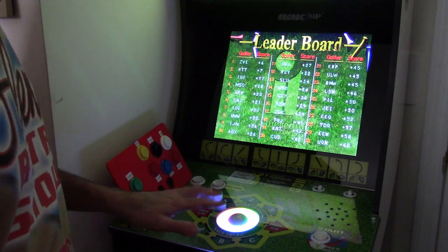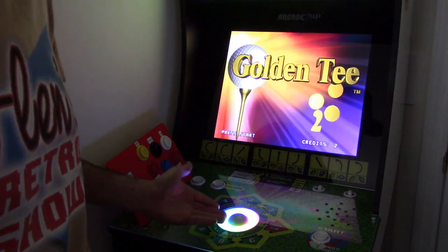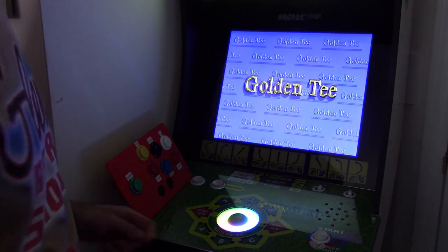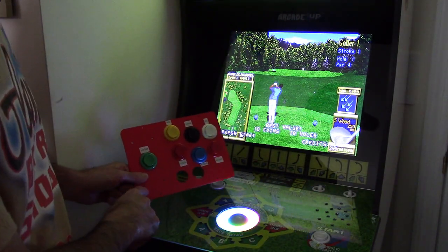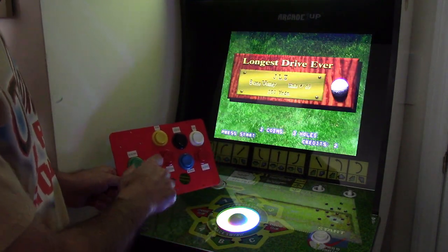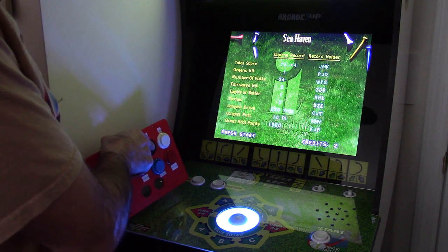Okay, so I have my version 3 trackball in the Golden Tee with my 3D printed holder here. You can see the LED ring from the version 3 trackball is shining through the clear PETG 3D printed material that I used. And I have this control panel here. This actually is a Wagner Tektronix panel from his OpenCade, with just some of the buttons, because there's a lot of features you could change on the fly with this. One of them is the colors. So hit this little button right here, you can see the colors are going to cycle.